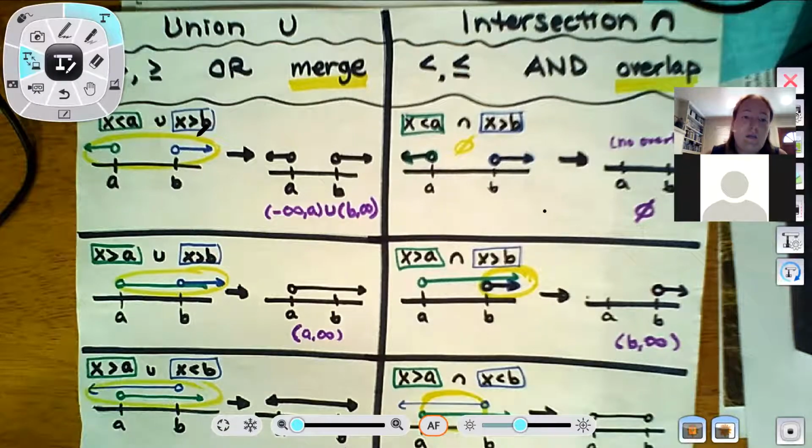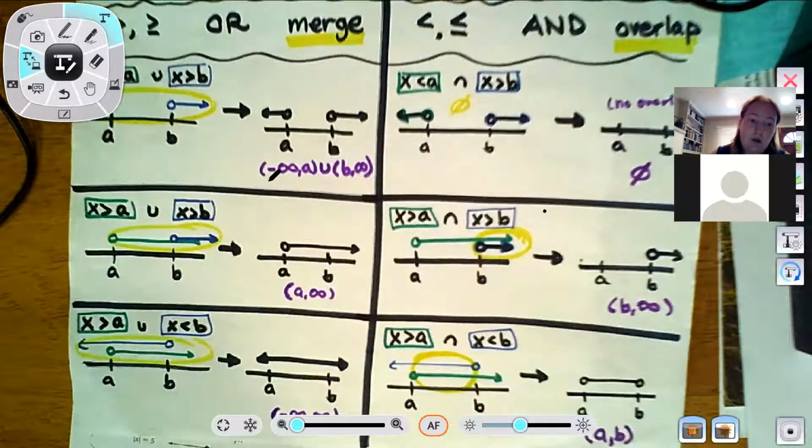So here, for example, if we have x is less than some number a, united with something where x is greater than some other number b, when I unite them, merge them together, I have this disjoint section. And so then I'd use the union. But if I was asking for the intersection of those two, there is no place where they intersect. And so you'd have a blank graph, essentially. You can use the 0 with a slash through it or an empty set to show that.